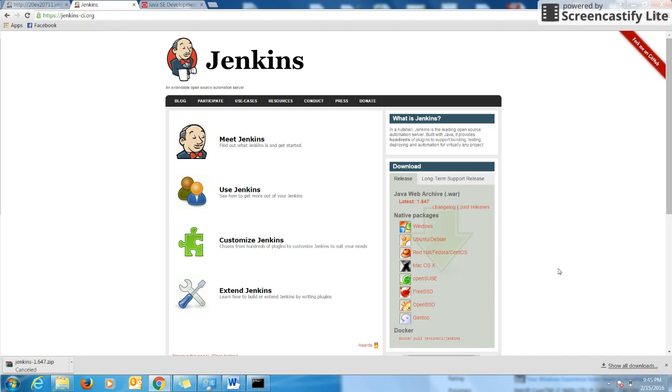Also you can run test cases, and there are several plugins available in the market which you can use to do various kinds of activities. We'll talk about this later. Now let's get started. To install Jenkins on your Windows machine, you will need the jenkins.war file, which you will get from the Jenkins website, jenkins-ci.org, and you have to click on Windows.